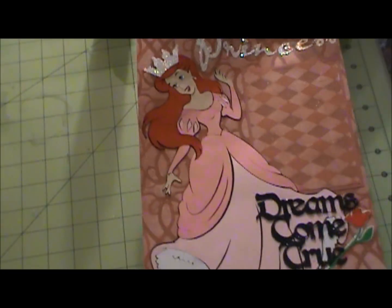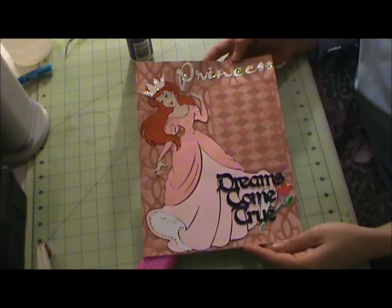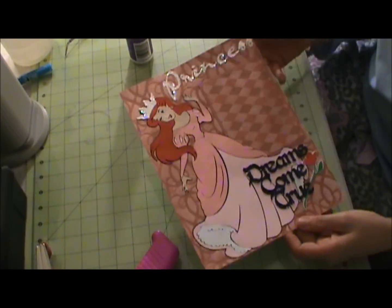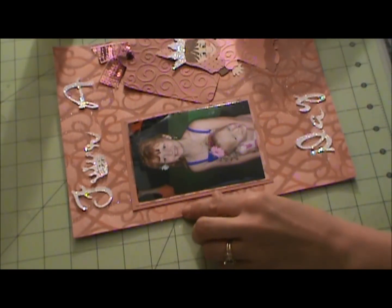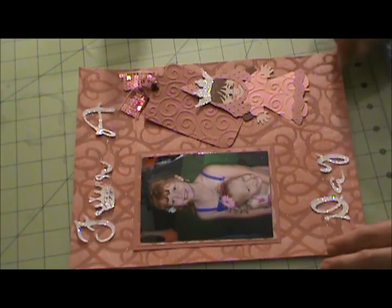Alright, so that is your mom. That is the first page. Alright. And I'll put this over here. You zoom back in. Oops, zoom back in. And I have the second page already laid out. Alright.